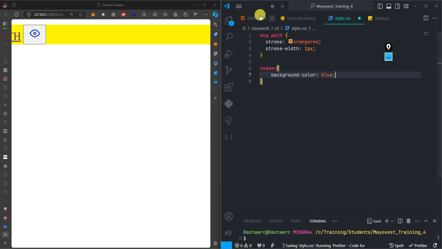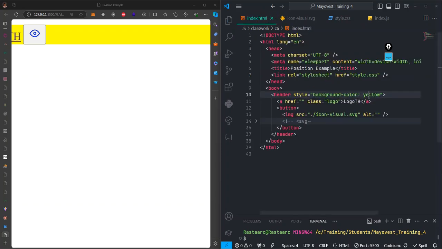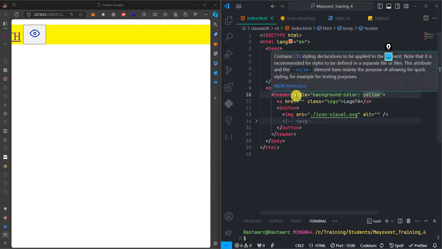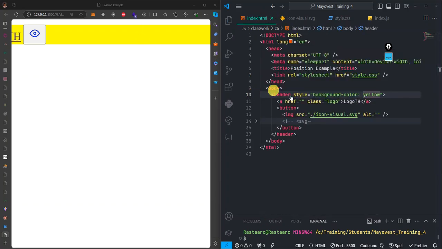The one that is going to work is the one I apply from this HTML here. It will never change from this yellow because inline always wins, no matter whatever you are doing with any other CSS.